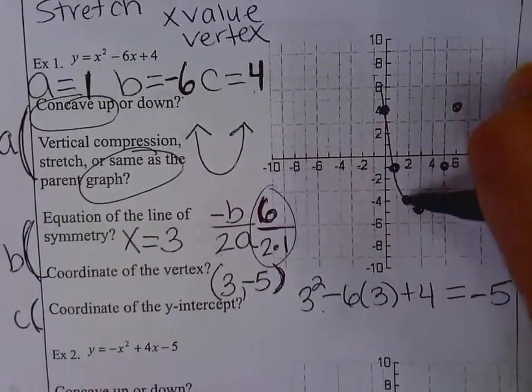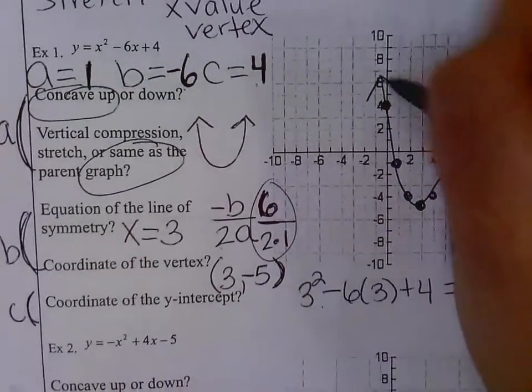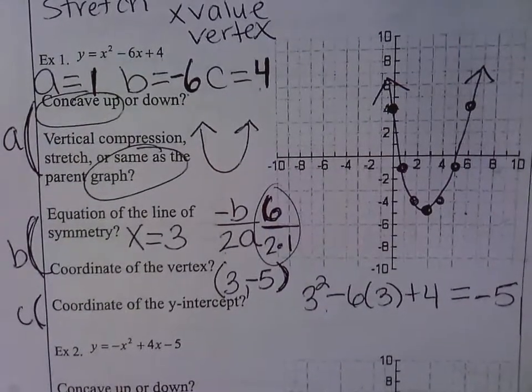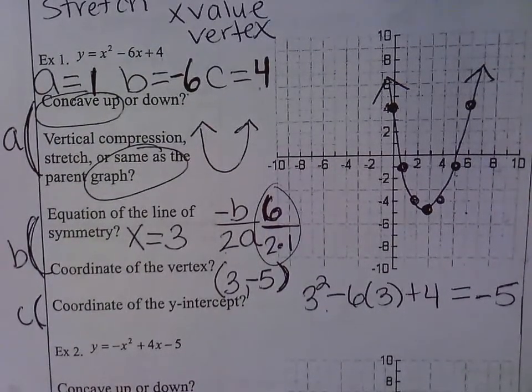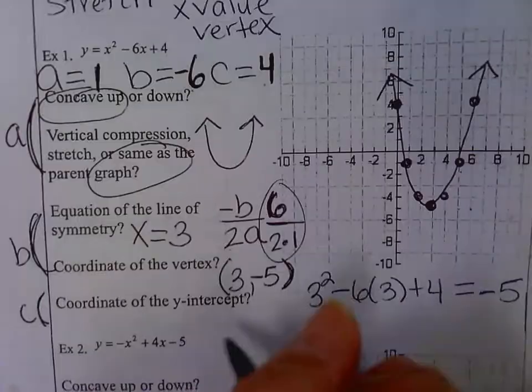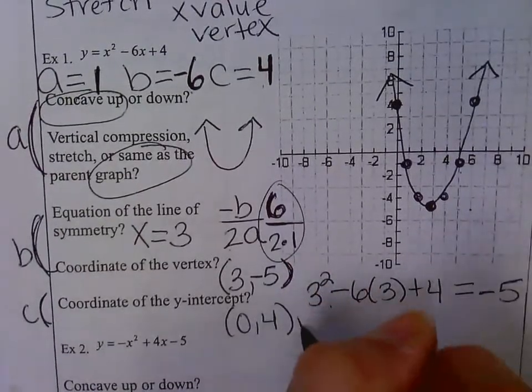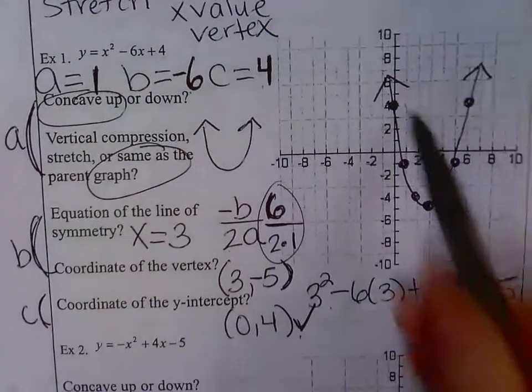Now you could double check. Do you have the correct y-intercept? What's the y-intercept? The c value was 4, and my graph crossed at 4. So it's a way to double check for yourself. You went the right concavity, you went the right steepness, and you have the right vertex. So I always use this at the end to just double check. Yep, my y-intercept is at 4. So 0, 4, and I just checked on my graph that I ended up at the right place.